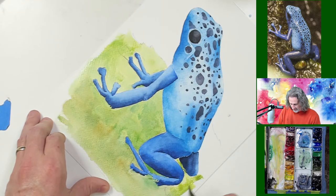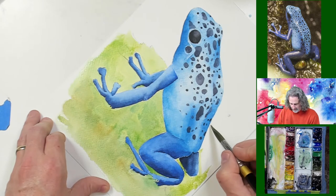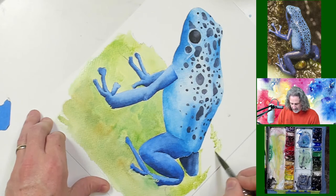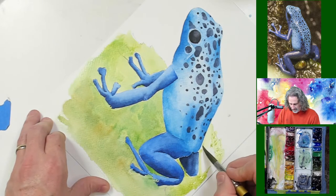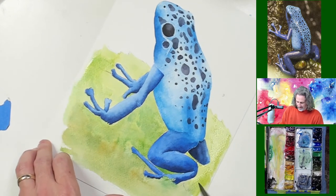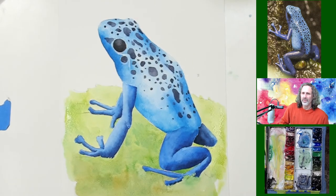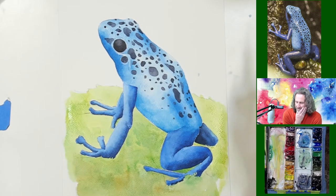Being careful around this guy. Plenty of color on that brush. Very light up there. All right, he's sitting on something. Whoops, whoops, whoops. There he is. Okay, let's see. Blue.